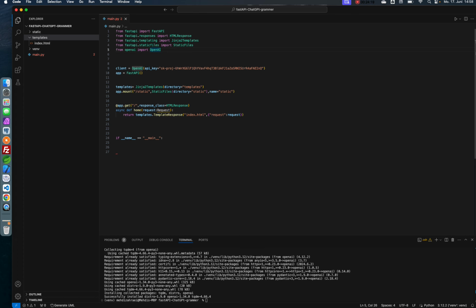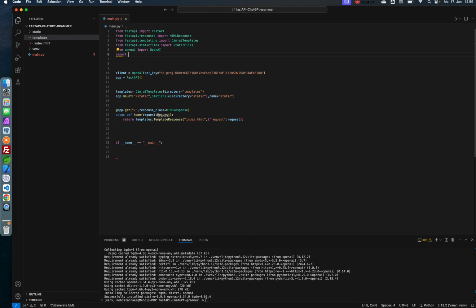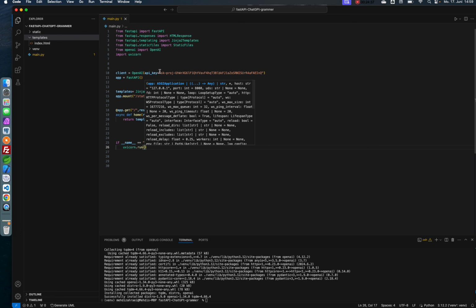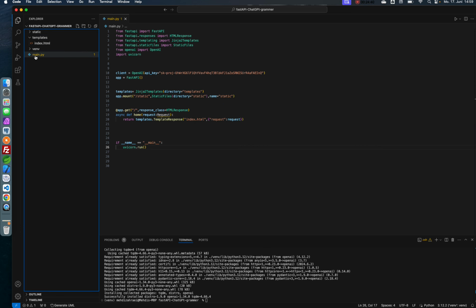And from here I just want to import uvicorn. Now the next step is to call our main class, uvicorn.run, of course. We need to say the name of this file is main, it should be main, and the instance of the FastAPI class at this time is app, and we say app.